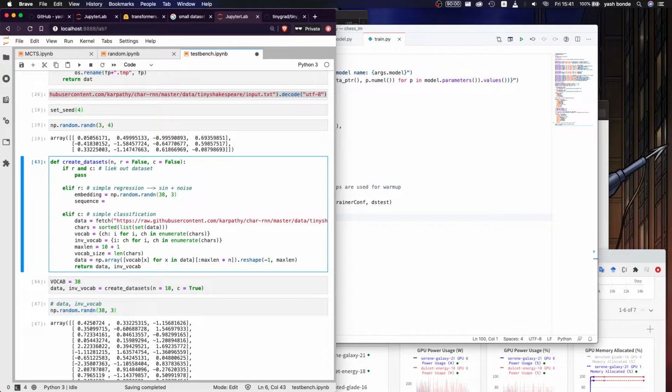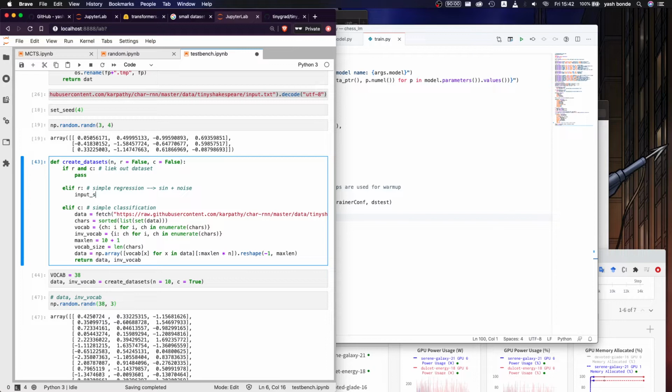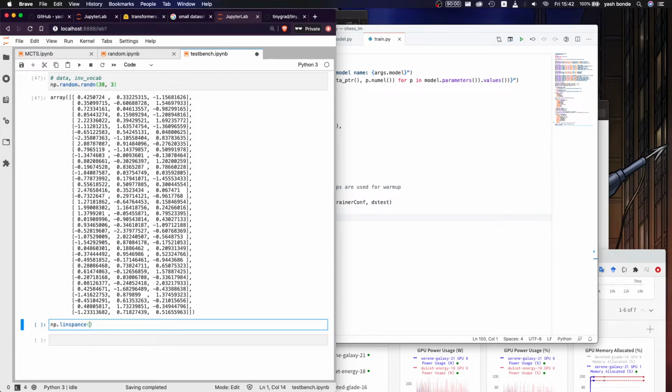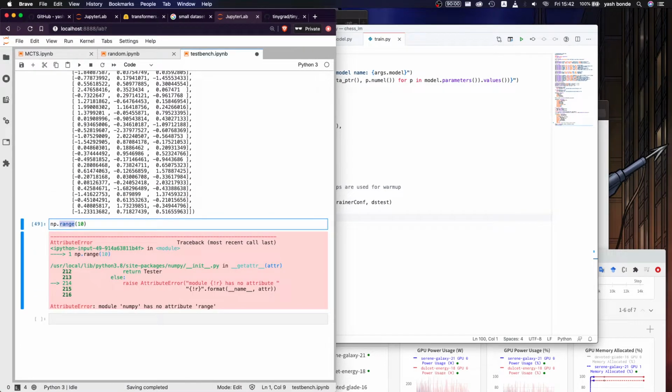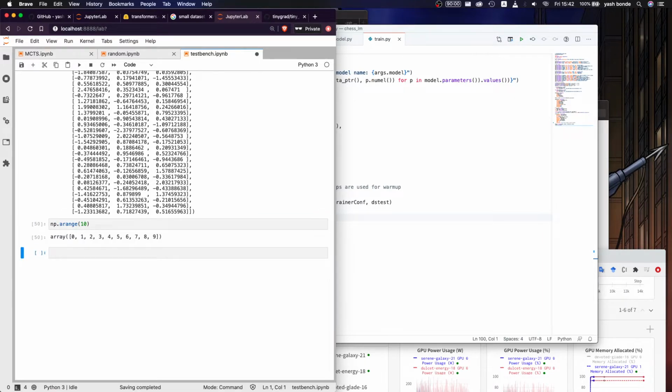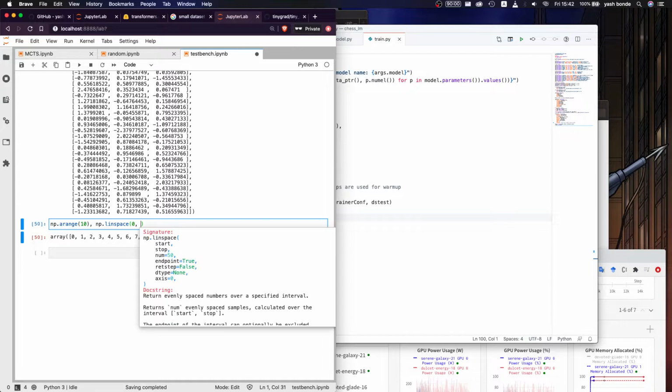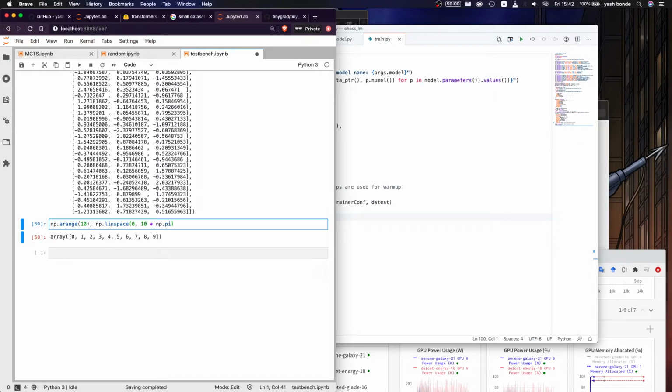And your data sequence is going to be, no, we don't create an embedding here. Our input sequence is going to be np.linspace. np.arange 10, np has no range, arange, sorry, perfect. np.arange 10, and our input sequence should be np.linspace, something like 0, stop is 10 cross np.pi, and this is 10.